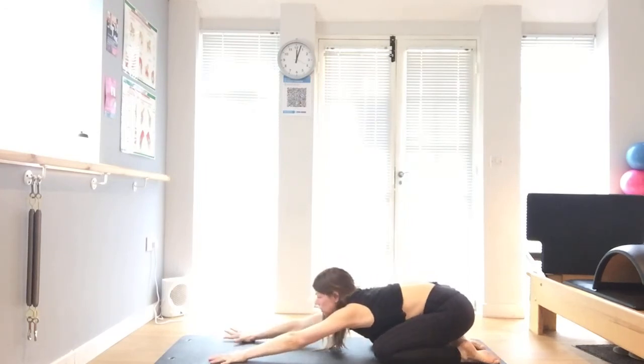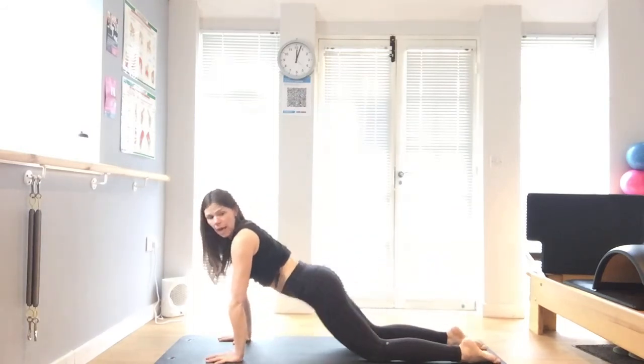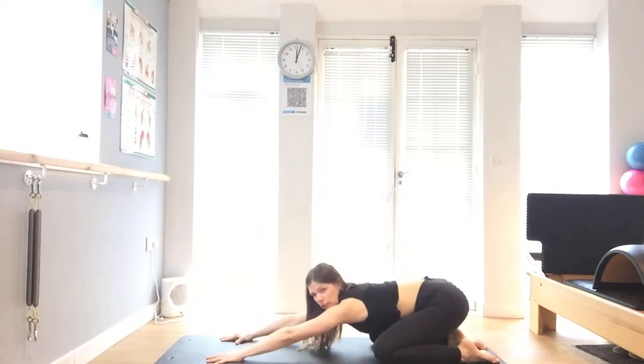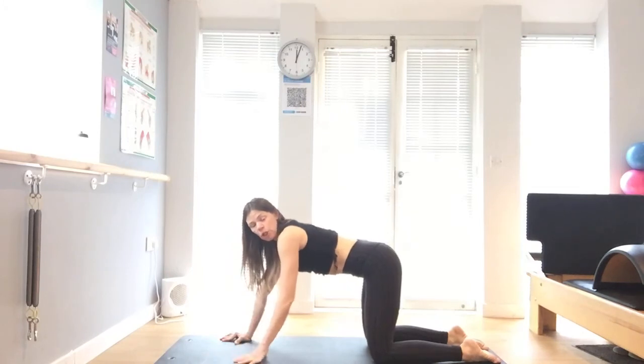Open the feet so that they're not touching anymore. Use your glutes to push yourself forward, and then hips back to your heels. And this time we're going to push ourselves forward, and then we're going to do a camel.